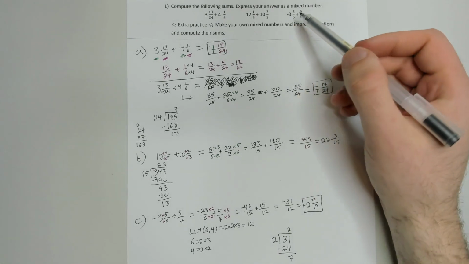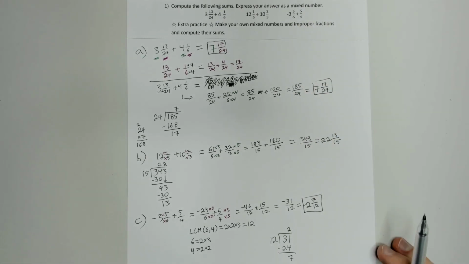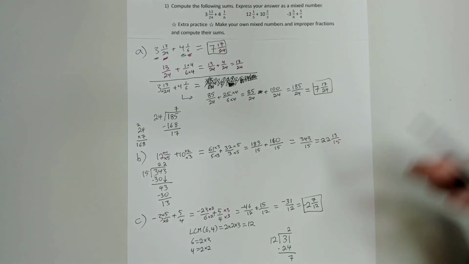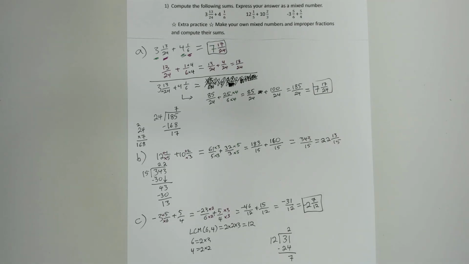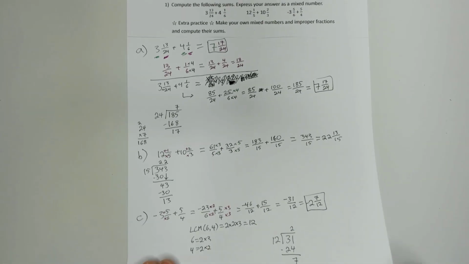Make sure some of them are negative, some of them are positive, just for a bit more variety in there. And again, try and use both method 1 and method 2. See which one you like more. Again, I prefer method 2, but it's kind of up to you. So let's go on to question 2.